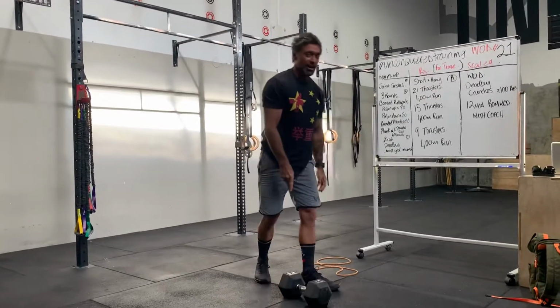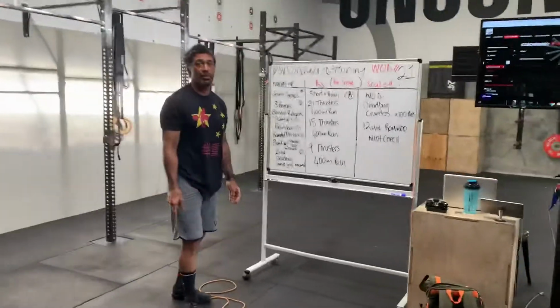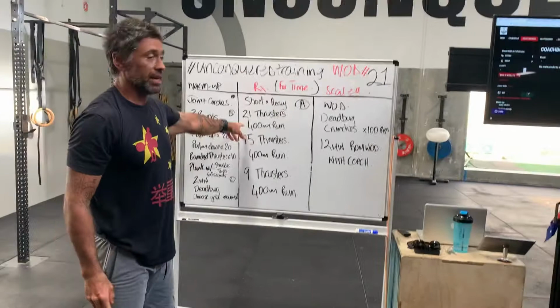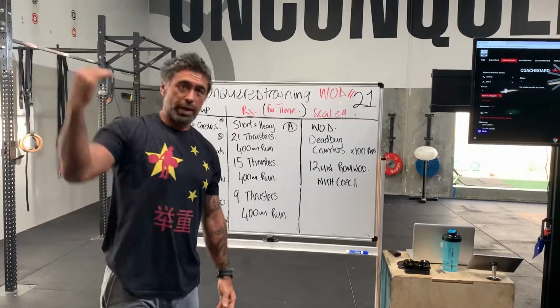44 kilos with those 2 dumbbells. That's a chunky weight. That's very chunky. That'll destroy you for the day, it'll be one hell of a day at that weight. Obviously, bring those weights down for scaling.